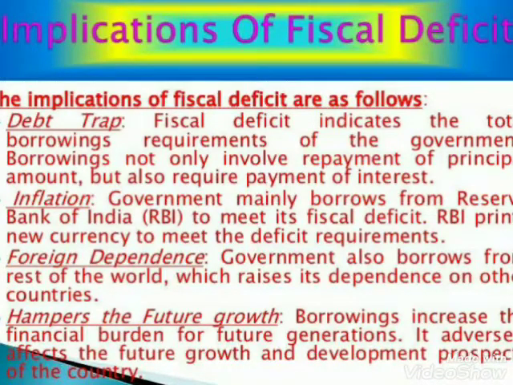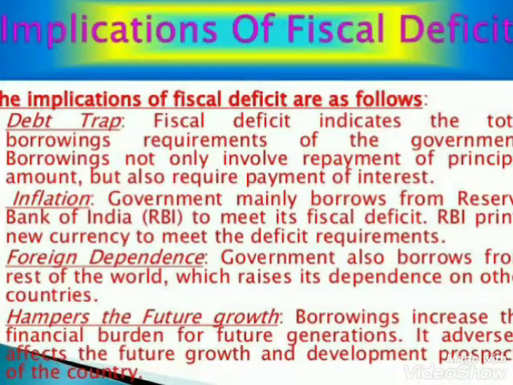When it reduces government investment, then expenditure on infrastructure or expansion is not done in the country. That means when the government does not have money, it does not do the expenditure, let's say investment, and due to lack of infrastructure, it lowers the inducement to invest. That means low investment therefore leads to what? Low GDP. When the government is not able to invest, employment is not being generated, that leads to a low GDP.